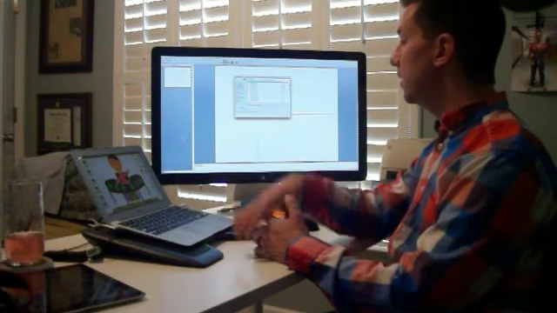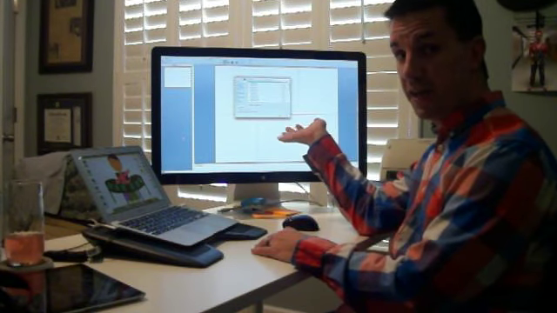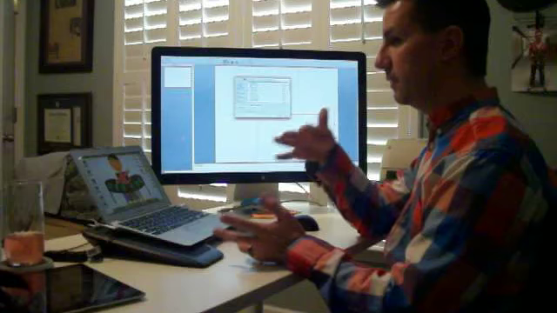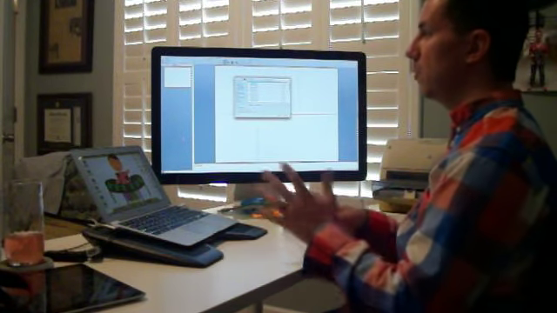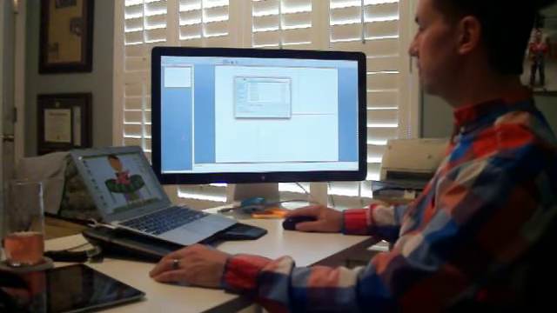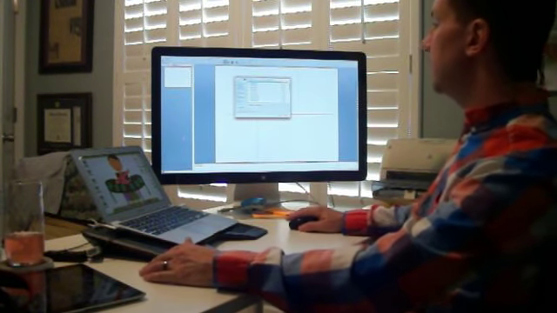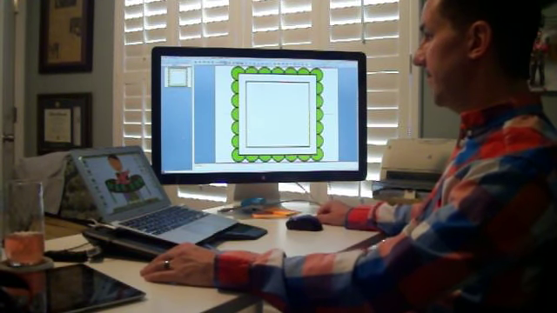Today I'm using a set of clip art from Ashley Hughes at the School Supply Addict. She was so nice enough to donate this so that the people in my QR code workshop and my PowerPoint workshop would have something to work with as we were working through this. So big shout out to Ashley at the School Supply Addict. So I'm just going to pick a frame, and it's going to look like that.